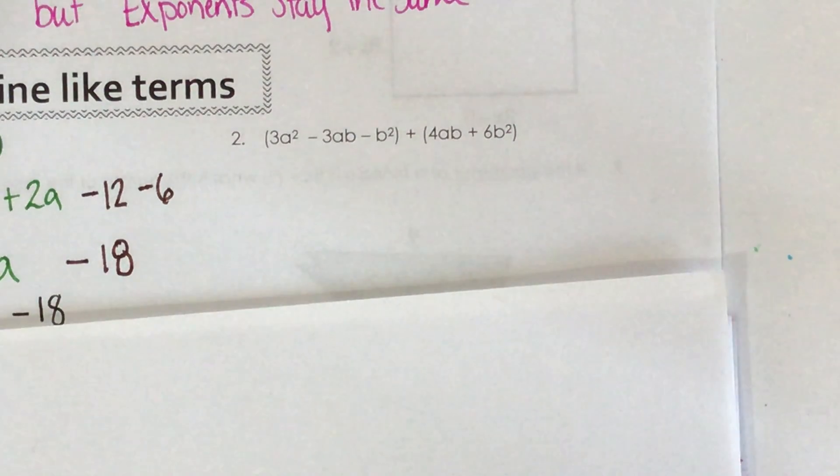So I'm going to put my... And as far as where do I start, that's not really going to matter either. And standard form doesn't matter. Typically what we do is we go alphabetically and largest degree. So alphabetically would be my a's. Largest degree would be my 2.